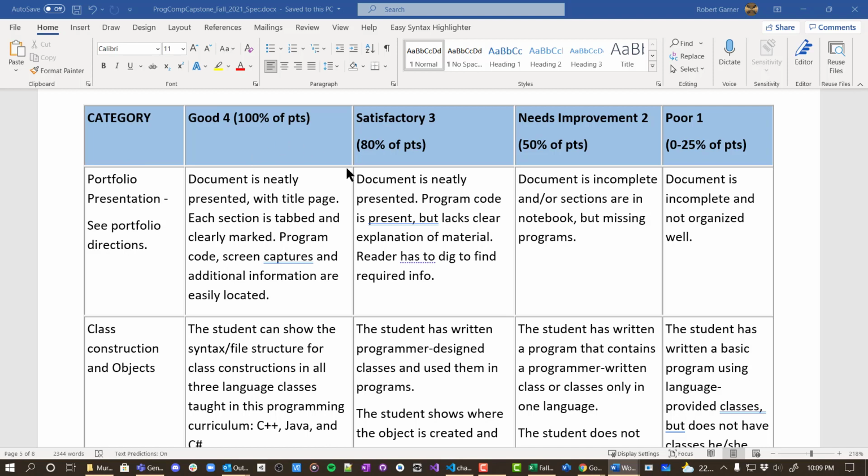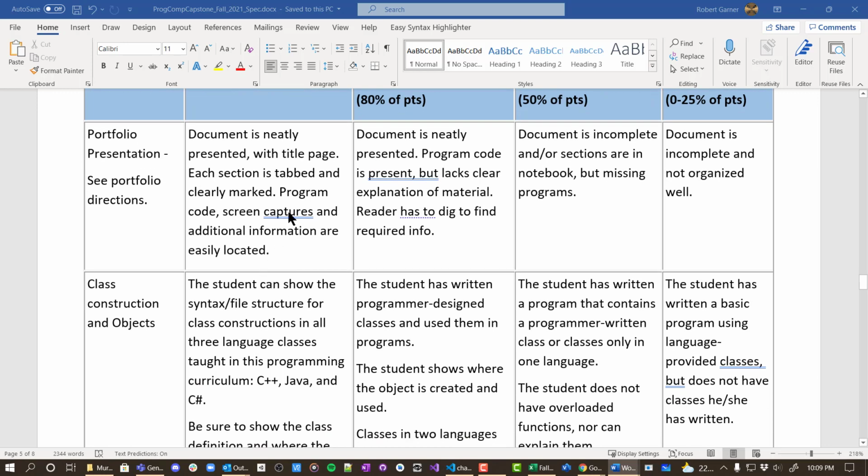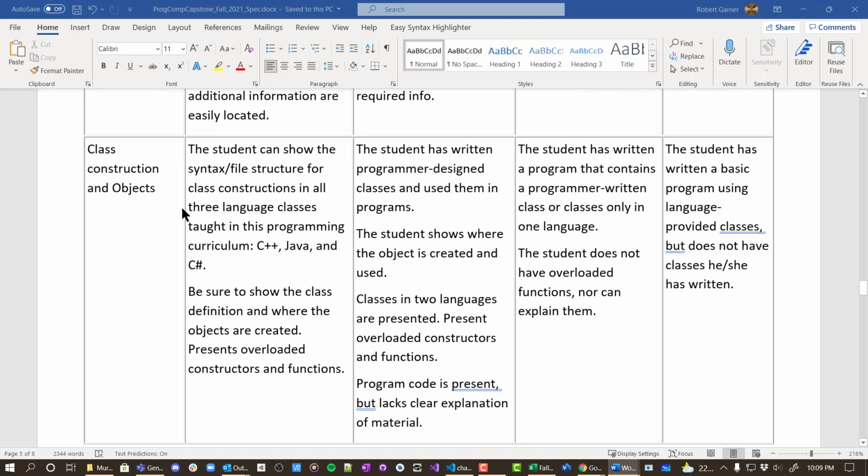So we're going to go over the rubric. The document should be neatly presented and have a title page. Since you're sending me the Word document, each section should begin on a separate page, so that you could tab them if you printed it out. And it should be easy to see what's going on and read through it.